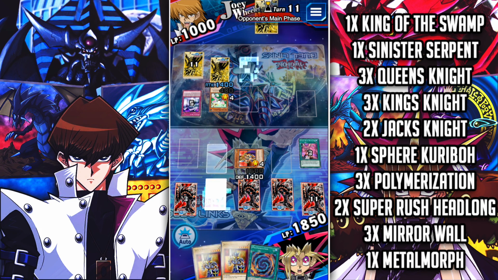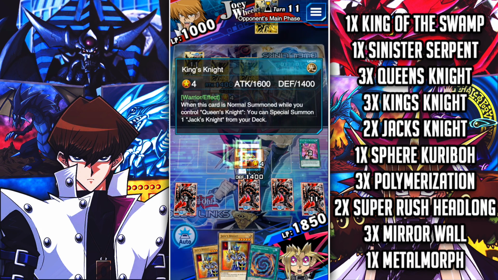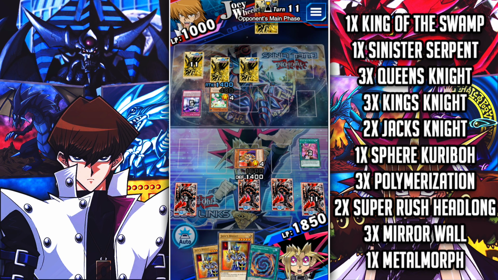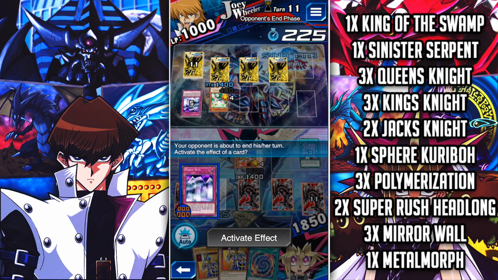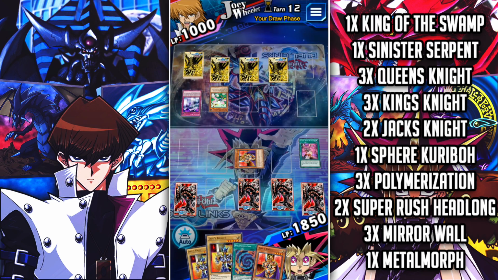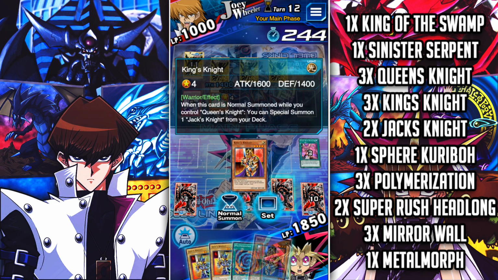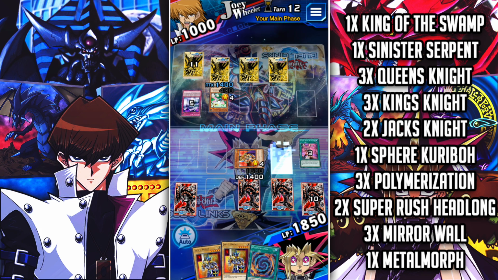Okay, well, I only have 2 Jack's Knights. They're both in my hand. His effect won't trigger, but it's not that big of a deal because I still can, of course, fuse with it in my hand anyway. All right, what is this? King's Knight. Literally the wrong knight. Let me go offensive with the King's Knight, because if I can eliminate that Dragonfly, he can't make a play on me.